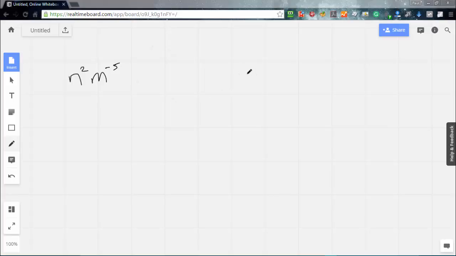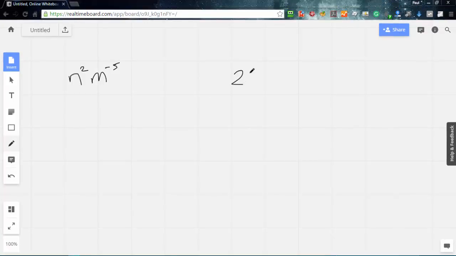So all that the minus 5 is, an easy way to do it is whenever you see that minus sign, just turn it into a 1 over. So that becomes 1 over 2 squared. You see that just that minus sign has turned into the 1 over part, and then obviously that turns into 1/4.